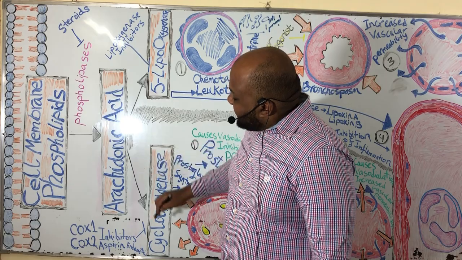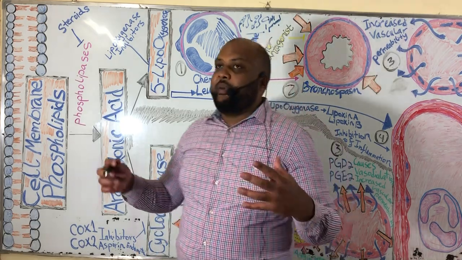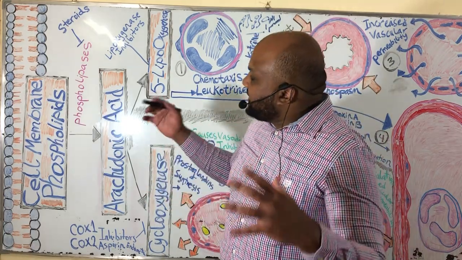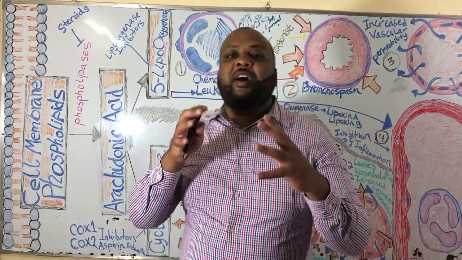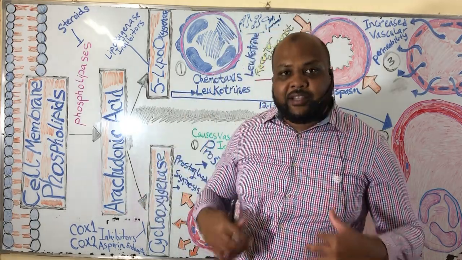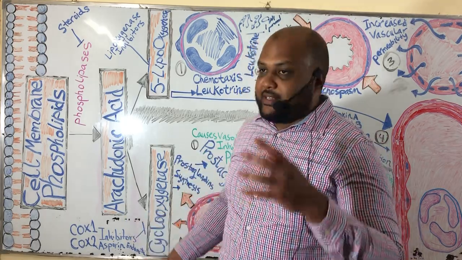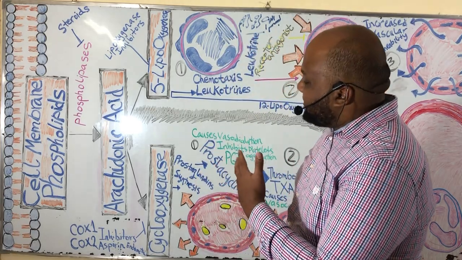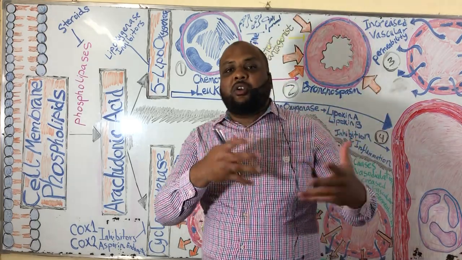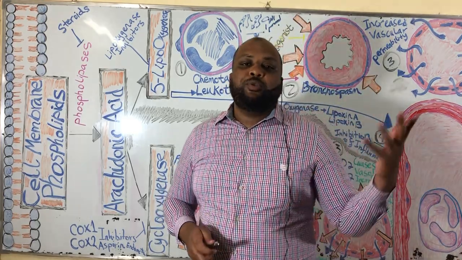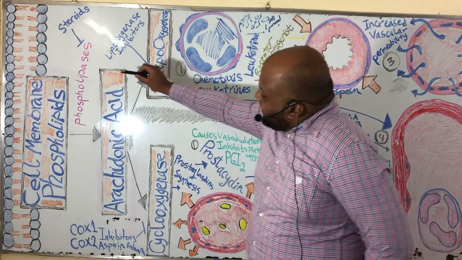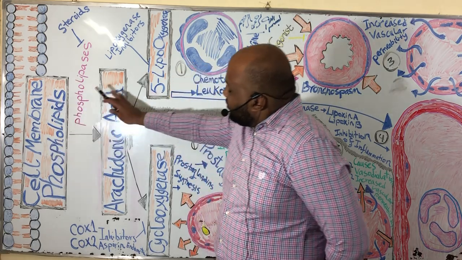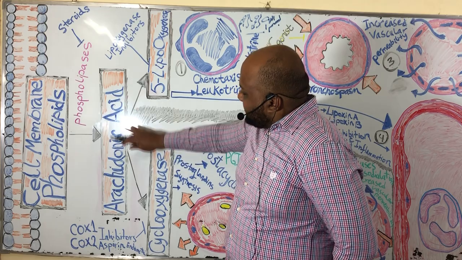Phospholipases are enzymes that release arachidonic acid from its structurally stable inactive form that is esterified in the plasma membrane into an active form that is now accessible to cyclooxygenase and lipoxygenase enzymes, and then we can start to build and generate and produce these metabolites. So now phospholipases will convert the esterified, stable arachidonic acid to an active arachidonic acid molecule.